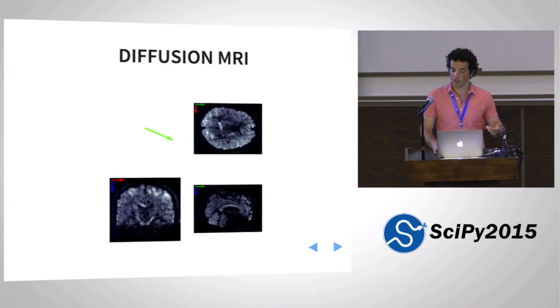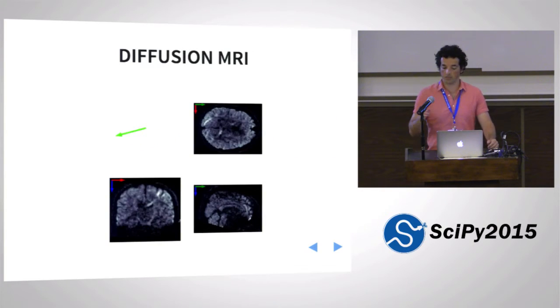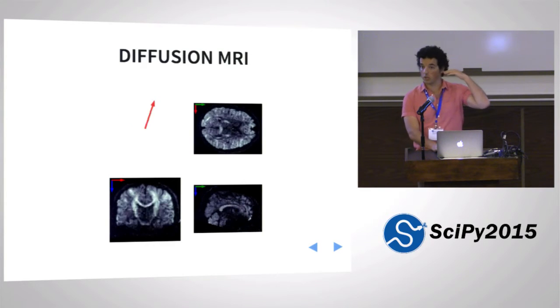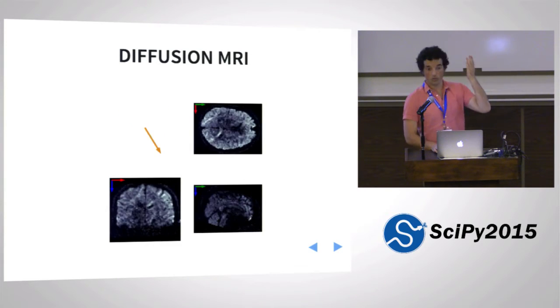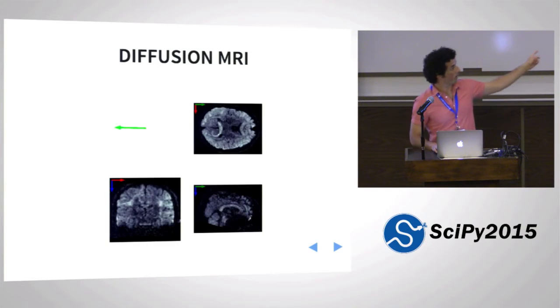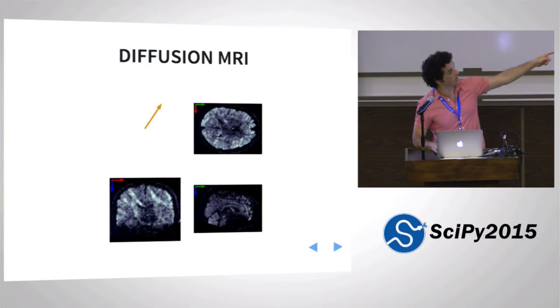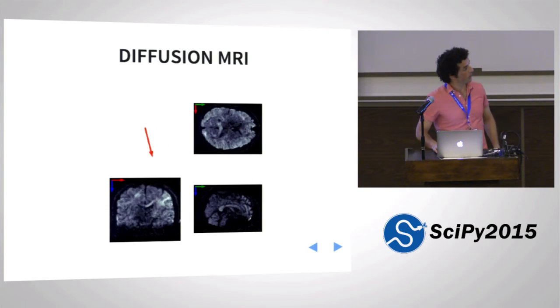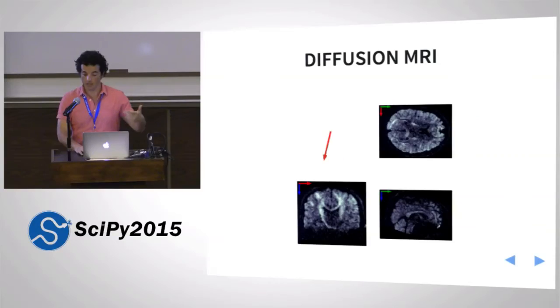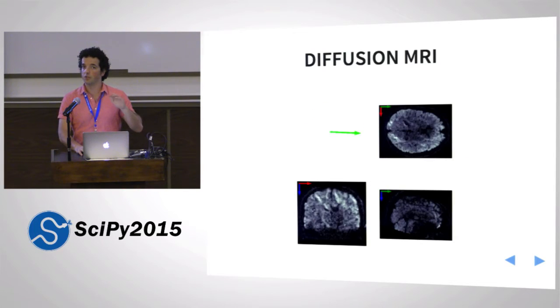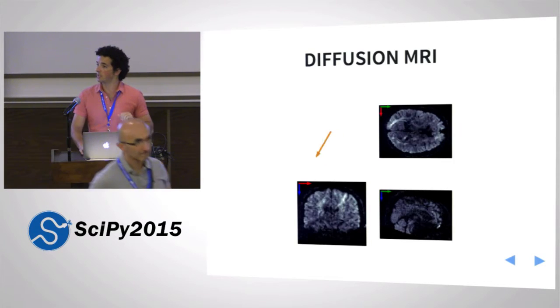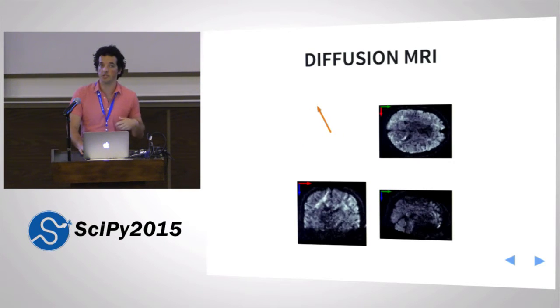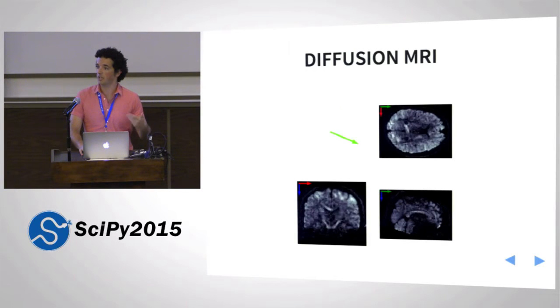So here's what the measurement looks like. Here we're looking at a slice on the top right. We see a horizontal slice through the middle of the brain. Down the bottom, this is a coronal slice, so we're seeing left to right. And then at the bottom right, you can see from the back to the front of the brain. This arrow depicts the application of magnetic field gradients in different directions. As you can see, as the magnetic field gradient rotates around, the image in different locations brightens and darkens, and that is because in those locations there is anisotropic diffusion. Diffusion is different in different directions.